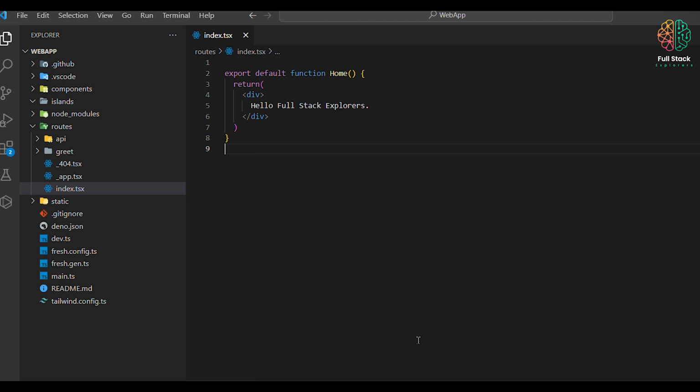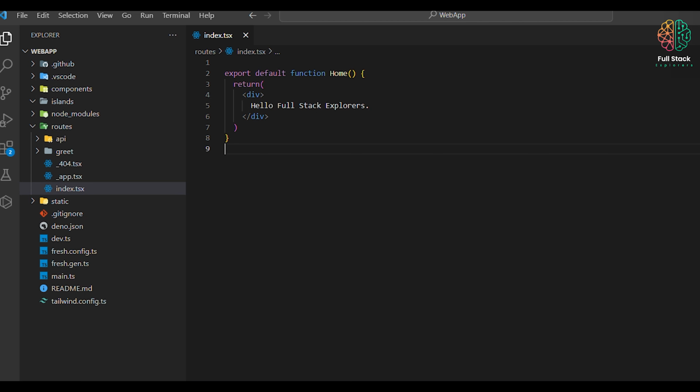I explained this in my last video and will delve deeper into it in later videos. Just remember you can't mix front-end code in the back-end and vice versa. Many people make this mistake because they don't realize that Fresh.js supports SSR, server-side rendering. Now, let's get back to the main topic.